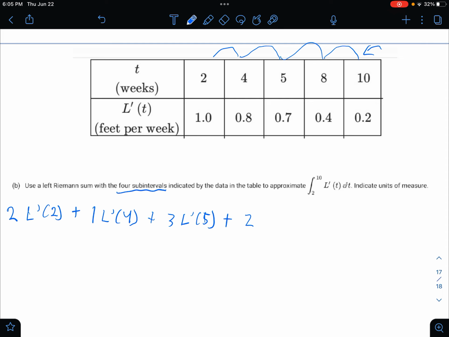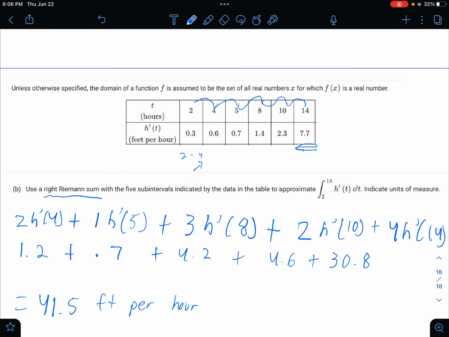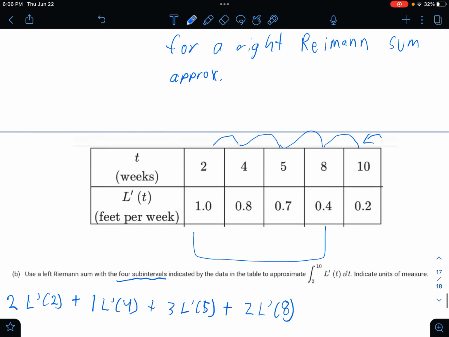Or the initial value, what you're trying to plug in. Since we're plugging in either 8 or 10, the initial value is 8. Since 8 is closest to 0, we plug that in to the L prime of t. So 2 times L prime of 8. And we stop there. We don't do anything with the 10 because it is the farthest to the right, so we exclude that. And if we go back up again, we had excluded this leftmost point, the 0.3. So kind of along the same lines as that.